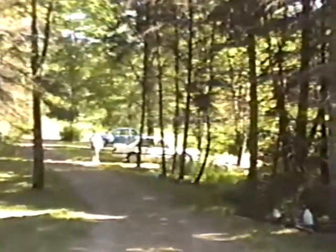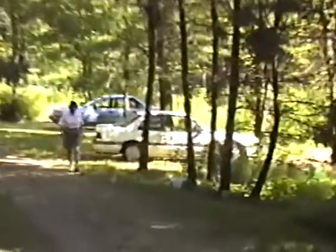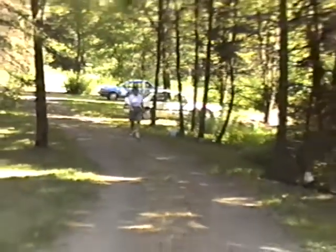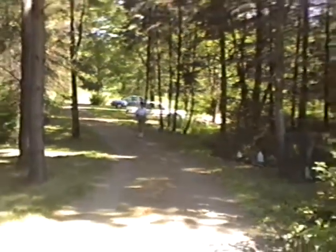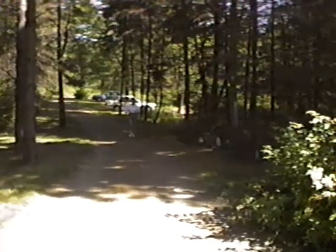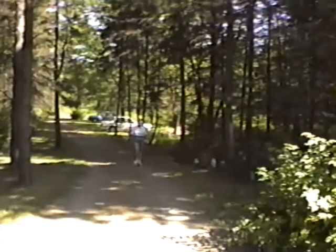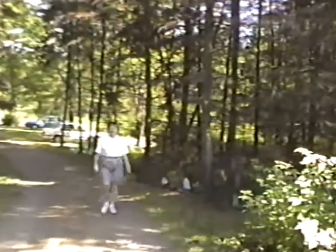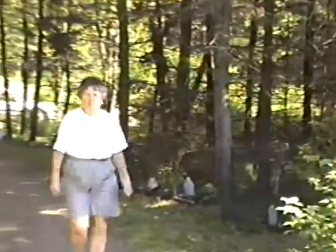Look who we have. Karen, Mom just went down to get your birthday card, and now she's coming up the driveway, and we're going to write your birthday card right here at Whispering Pines. This is August the 7th. We know you probably won't get the card on time. There's that smiling, happy face. Look at how happy she is.